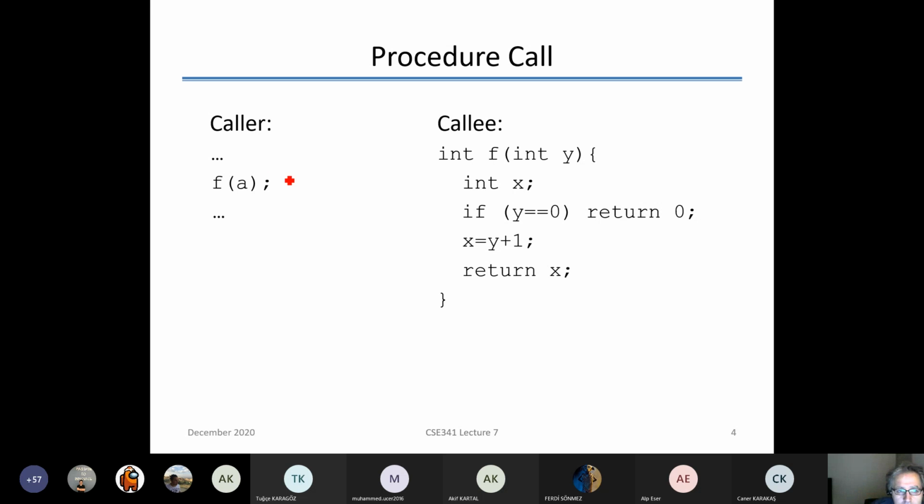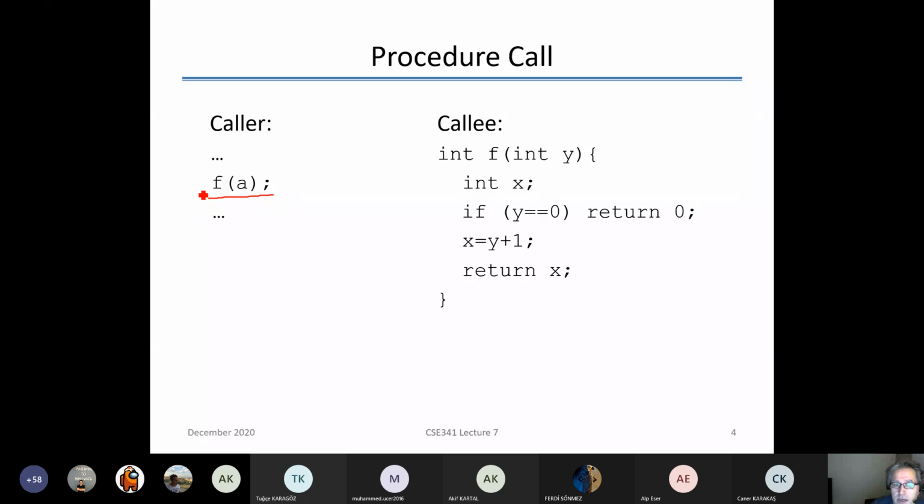Now, in this particular case, I am treating this call as a statement. Of course, this could have been something else. It could also be an expression, but the expression value is not actually used in any way, so it has to be part of a statement, perhaps, or of another function call.